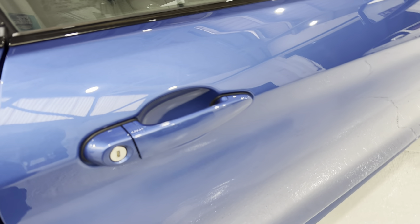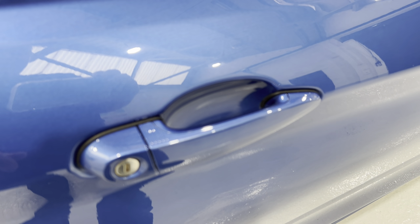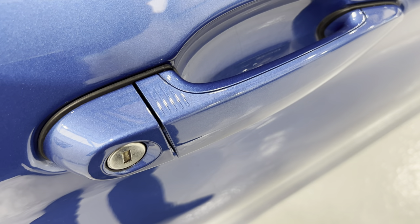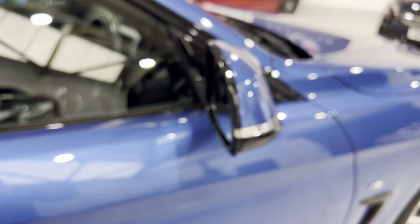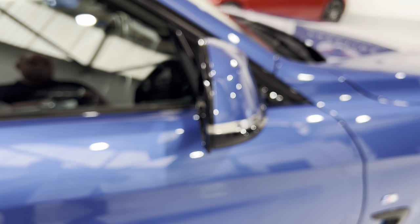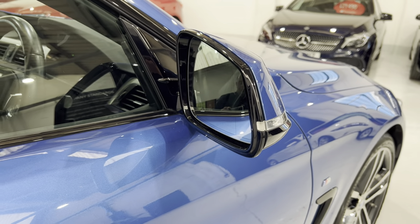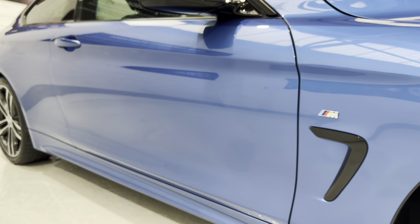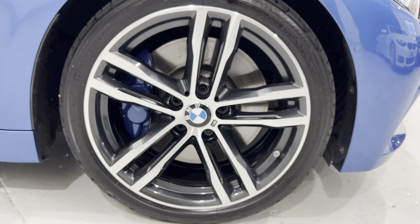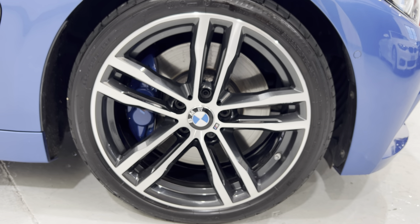The car has comfort access as well, so with the key in my pocket, you'll notice the rib effect on the top here. The car locks — put your hand inside and it unlocks. I'll just show you that again: lock, hand in, unlocks. Looking at the mirror on this side — no ding dents or anything. And the driver's side wheel, all in lovely condition.